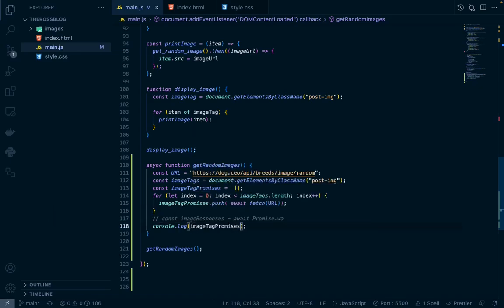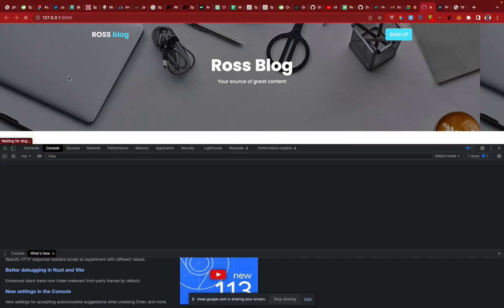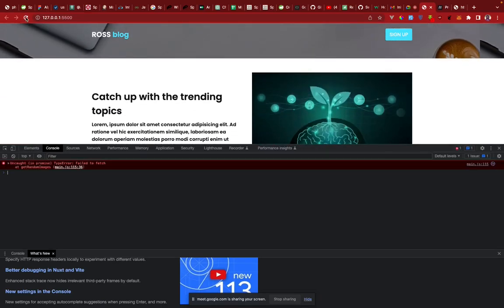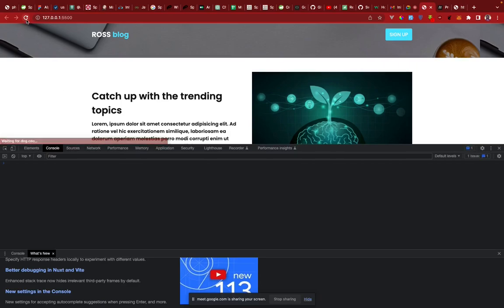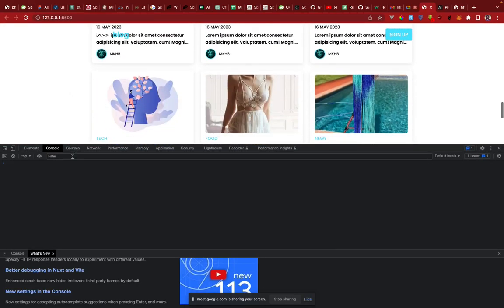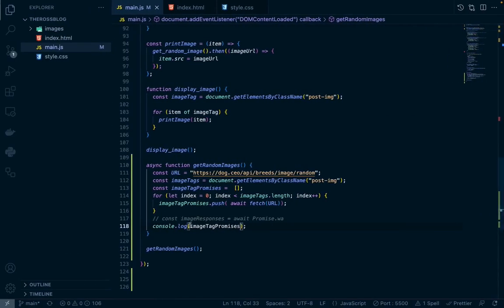Image promises. I want to do a little experiment. I feel like that should work. I'm not getting anything. I feel like that should. Oh, why am I not getting anything? Oh, wait.